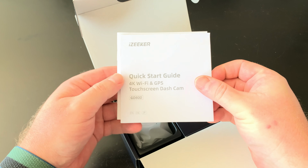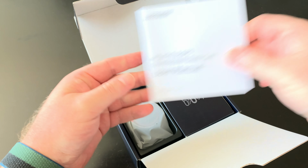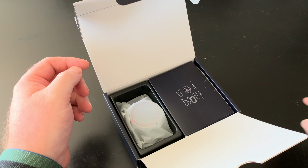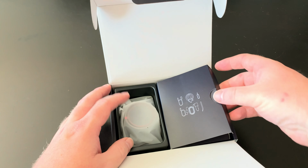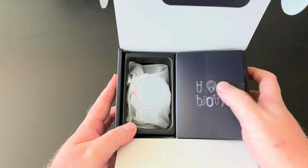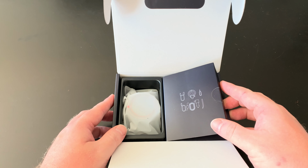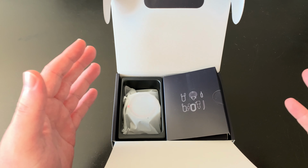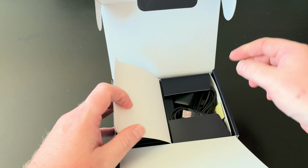So here we go. This is just a quick start guide. This is your manual that comes included. We'll read those later. And that's the dash cam itself. But here, and I really like these icons. Really cool. You know, when it comes to Chinese manufacturers and packaging, they're not really always that great, but this packaging looks pretty awesome, and it's got a little tab to pull it up.